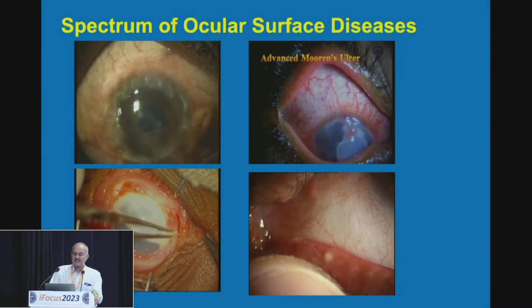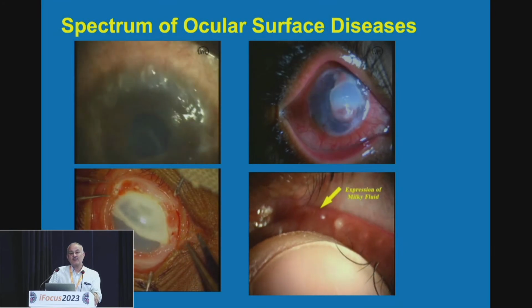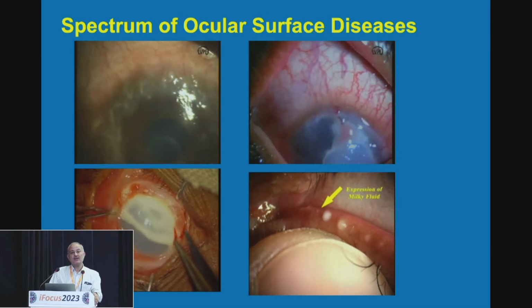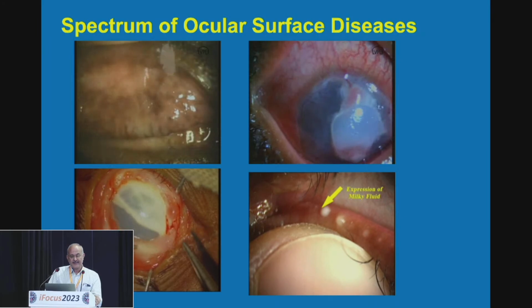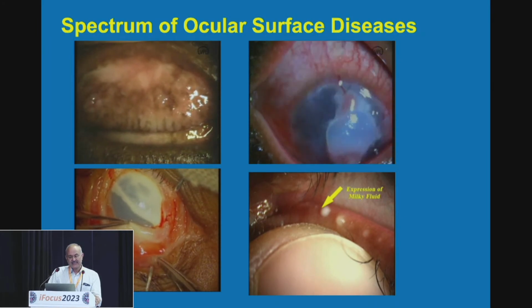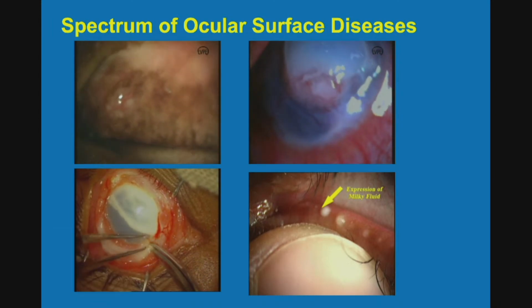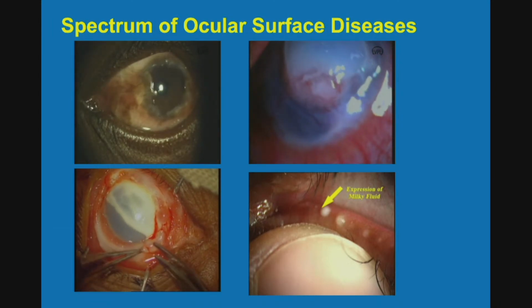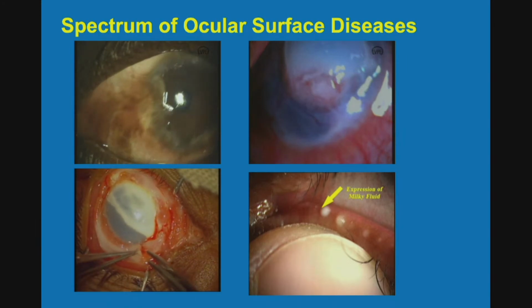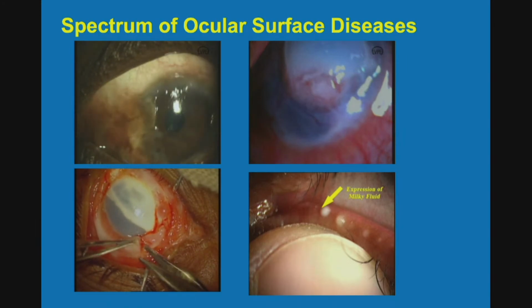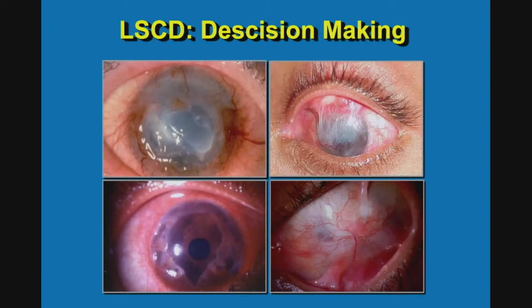The ocular surface disease spectrum consists of a variety of things. So we'll not be able to talk about everything today. You have the VKC, you have Mooren's ulcer, you have injuries, chemical burns, you have meibomitis. So all these and limbal stem cell deficiency, which we'll talk about in the second half of the talk. The question you need to answer, for the surface disease which you are dealing with, is do you need a medical treatment or a surgical treatment, right?